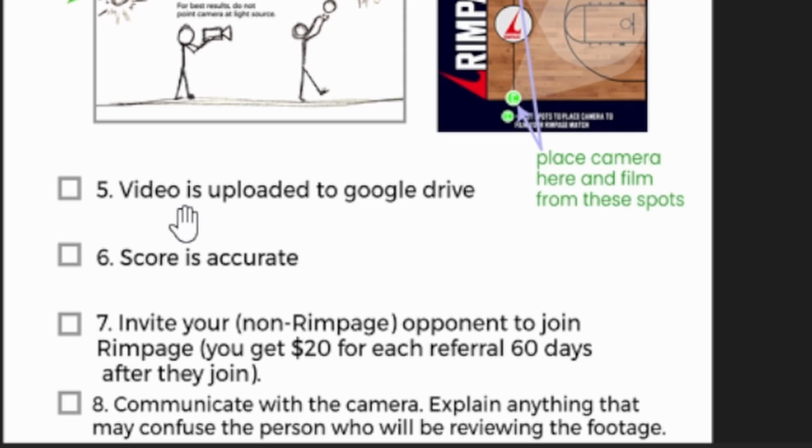Another good habit, if you score a 4-pointer, hold up 4 fingers to the camera. That way we know you think that was a 4-pointer and your opponent agreed that was a 4-pointer. Maybe to us watching the video, we couldn't tell. Maybe it looked like you were not inside the box or not touching the box, but you thought it was a 4-pointer. We know that because you held up 4 fingers, indicating you believe you just scored a 4-pointer. If you score a 2-pointer, hold up 2 fingers. If you score a 3-pointer, hold up 3 fingers to the camera. Communicate with the camera so we who are watching and reviewing that video are always in the know.